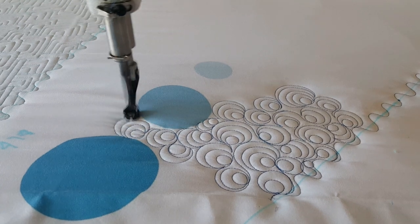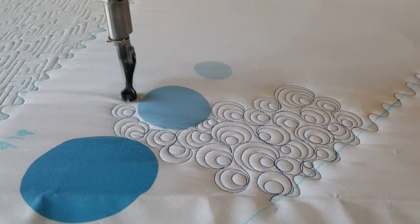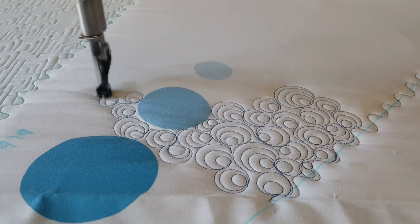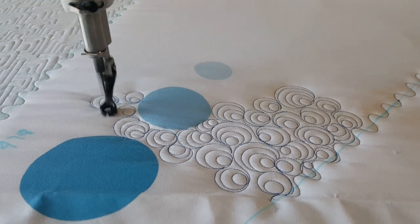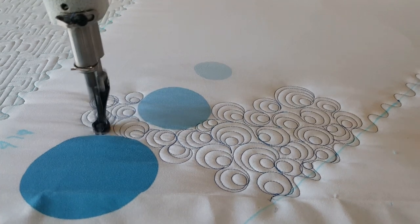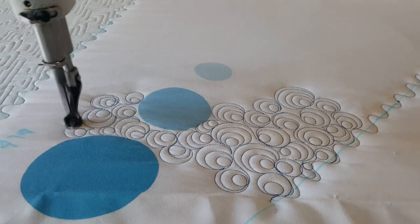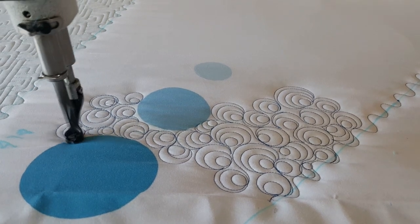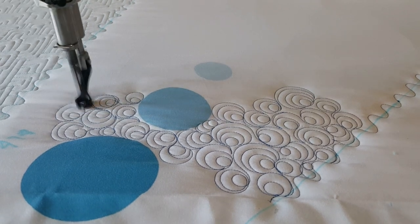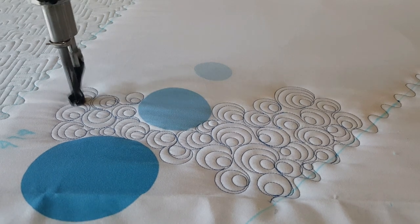Like in lesson number 1, I want those circles and my orange slices to look as if they're appliqued and sitting right on top of my quilt. So I'll quilt right up around them. Once I've finished all of my quilting on my whole quilt, then I will come back and I'm going to quilt around them, creating an outline, and I'll also quilt on those circles. If I were not changing thread colors, however, I would quilt those right now as I'm going.